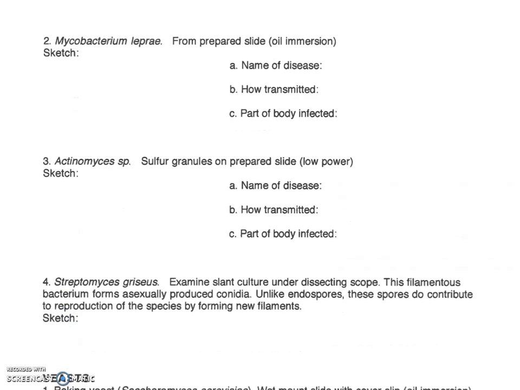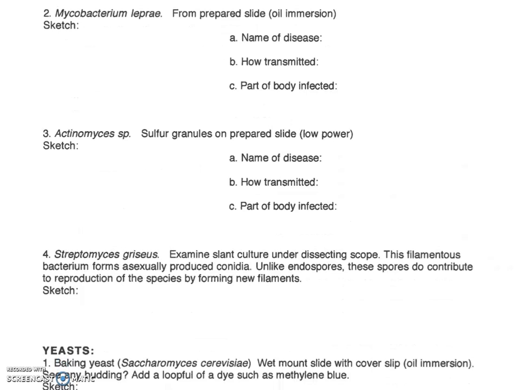Mycobacterium leprae, name of disease, leprosy, Hansen's disease, transmitted by very close contact with an infected person. And take a look at the pathogen sheet there. You have more information. You should just sketch it. In order to sketch that, you should just Google, in this case, Mycobacterium leprae, or previously we had Mycobacterium tuberculosis, and then just do your own sketch on this pathogen.